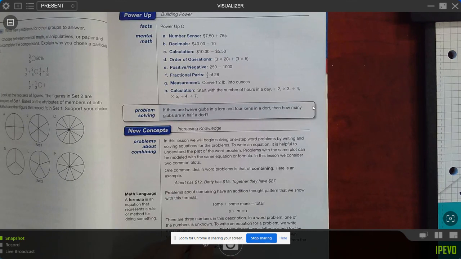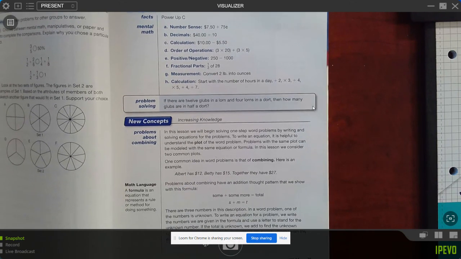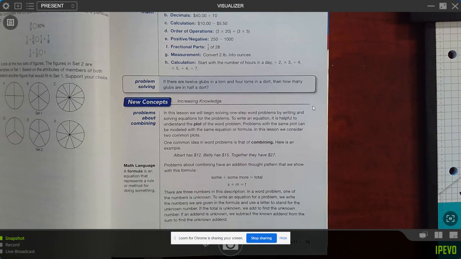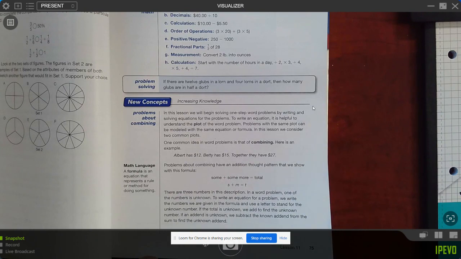Okay? The way they do word problems is not my favorite. They try and turn word problems into an equation, which in theory makes sense, but in my mind, it's overly complicated. If this doesn't make sense to you, don't worry too much about it. As long as you're able to solve the word problems, you're good. You'll be able to move forward, okay?